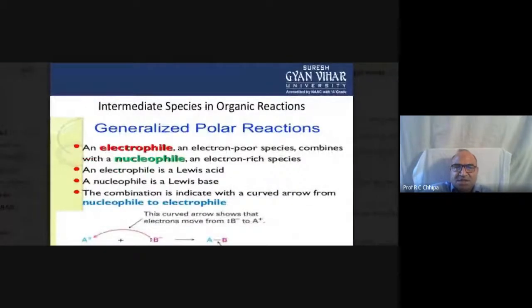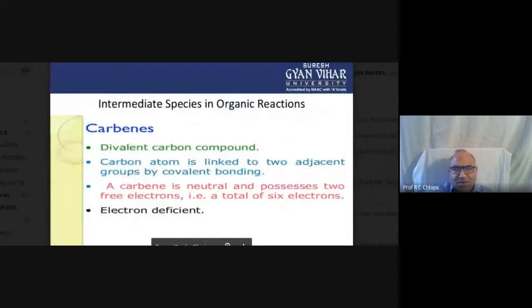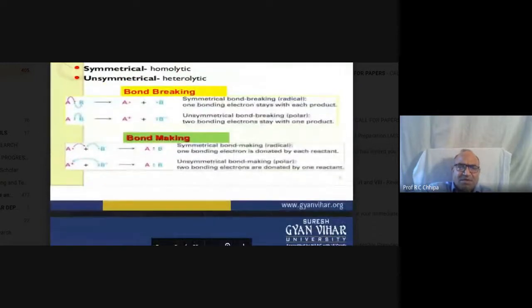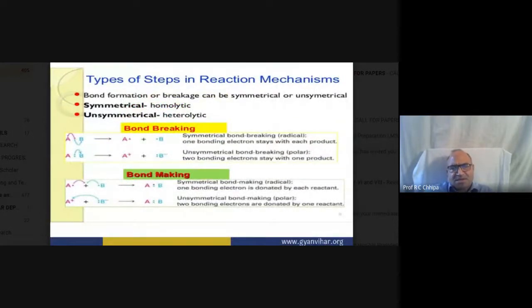So here the thing is, one more thing: the free radical is one species, another is the nucleophile, then we have the electrophile. So electrophile, nucleophile, and also the formation of the free radical. So free radical, one species, okay. There are certain other intermediate species too, but mostly the electrophile, the nucleophile, then the free radical. So these are the specific intermediate species, which are responsible to give the respective covalent compound.